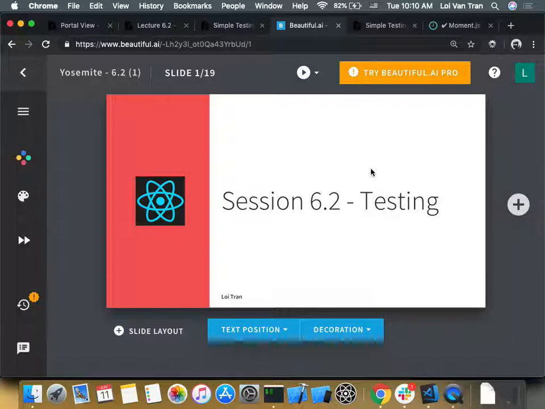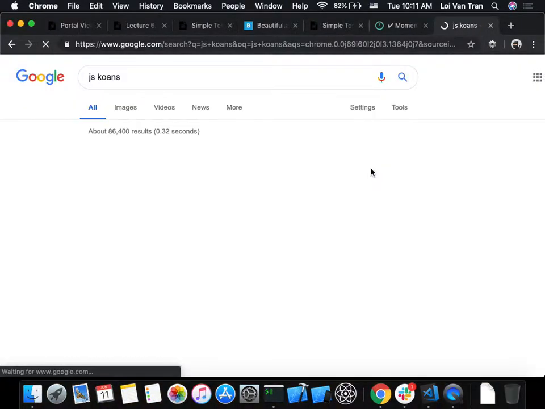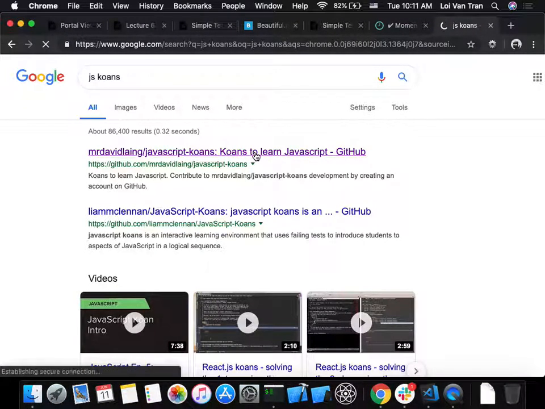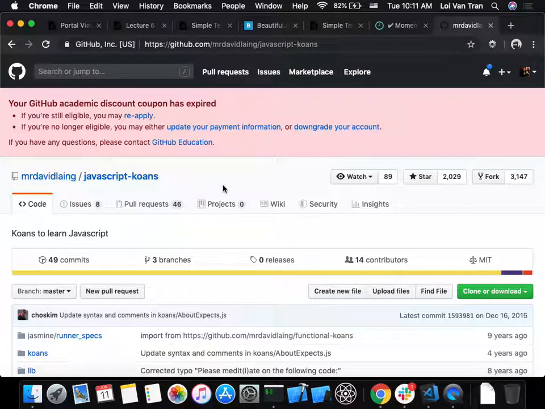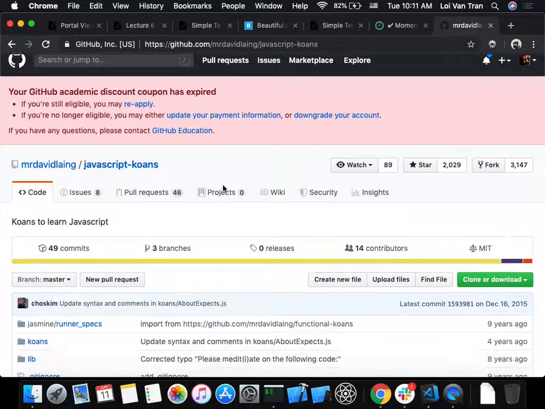When you guys did the JS cones, remember that? Way back in week 2. In week 2, we did this thing called JS cones. Who here remembers that? We write expectations about some function. We say we expect this to be truthy, we expect it to be falsy, expect it to be that. Quaz, you remember this? Yeah, this is just testing JavaScript code. It's testing our knowledge of the JavaScript code that we write.